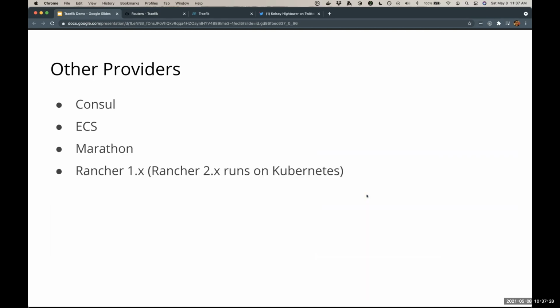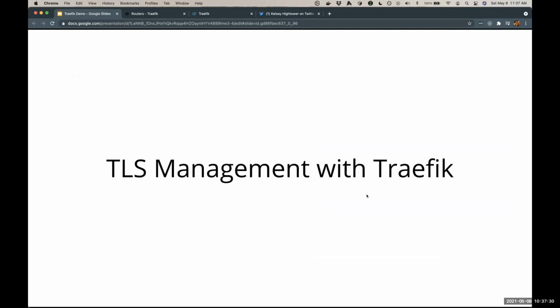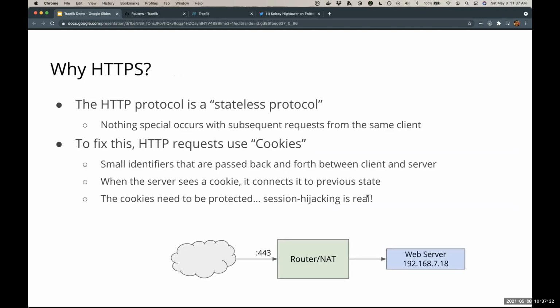All right, let's talk TLS. So first off, why HTTPS? And I know TLS isn't just for HTTP based stuff, but we're going to talk HTTP anyway. The HTTP protocol is a stateless protocol, and that means every request that comes to a server, the server is basically like, who are you? And has no idea who you are. There are no pre-assumptions that come along with, hey, this came from this IP address, and the last time I talked to that IP address, we were at this state, so let's continue that state.